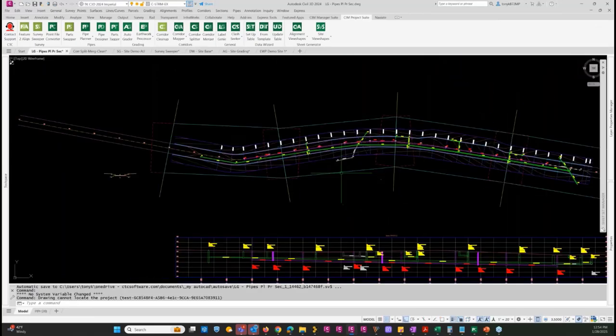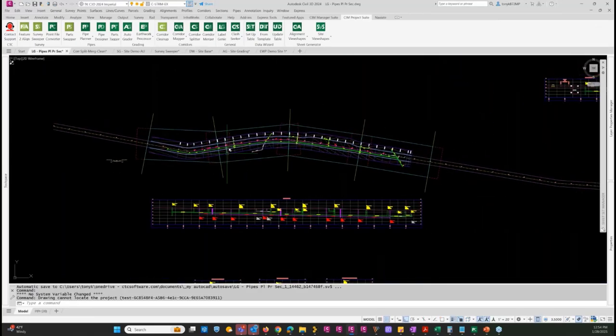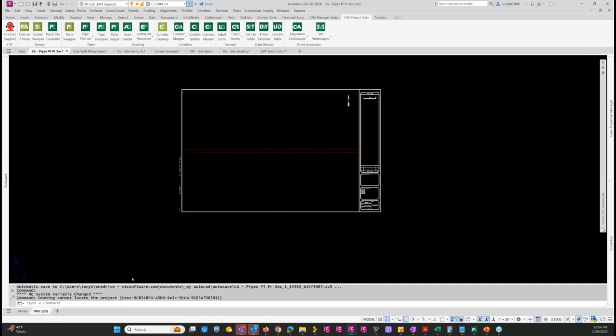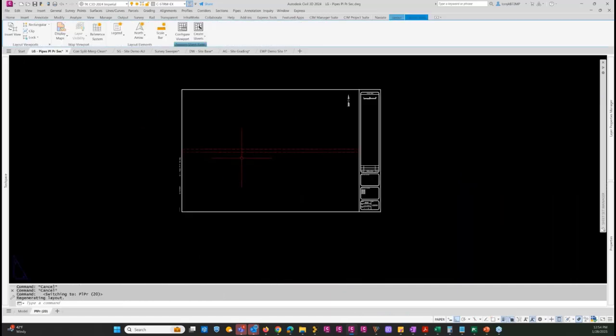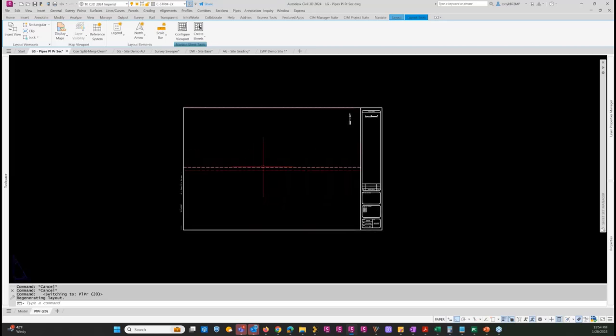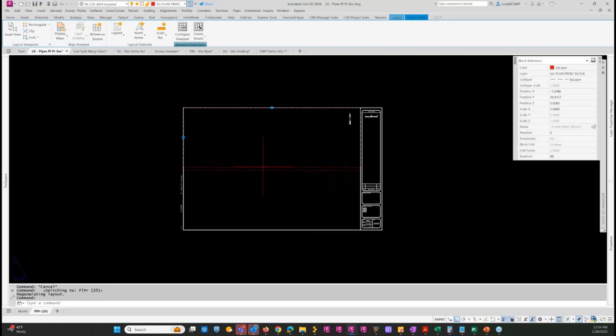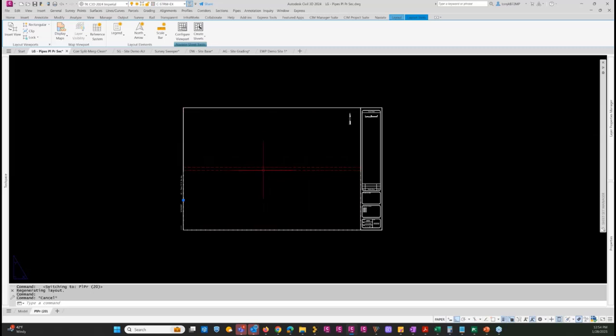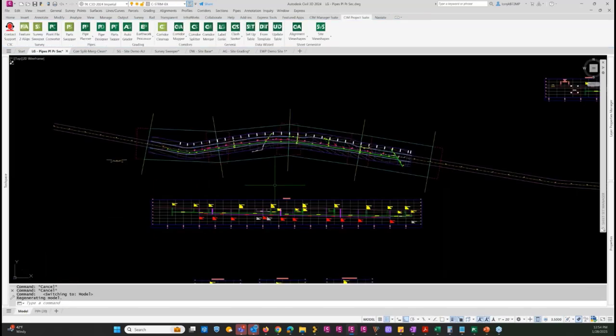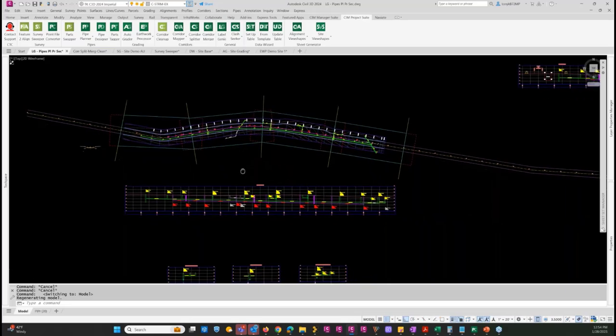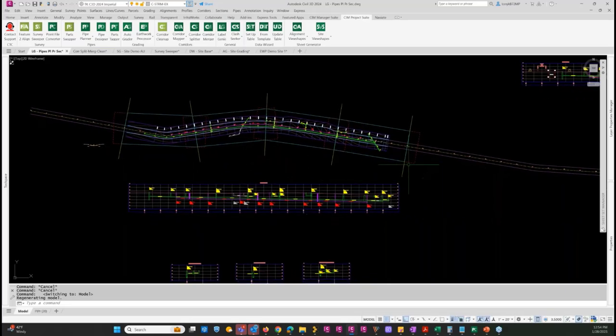So here's what it looks like when it's done. I'll step through this real quick, but this is what it creates. Your view shapes, that's your viewport in your layout tab. What you need is a template or a layout to duplicate that has your blocks in there, a print block and a profile print block. They're drawn at 1-to-1. I would certainly share those with you if you want. They're just basic rectangles that are a block that fit that space, and then it scales those.